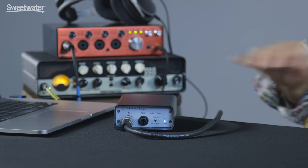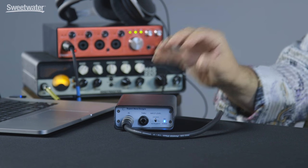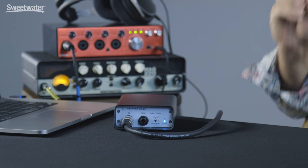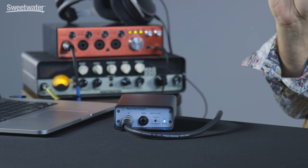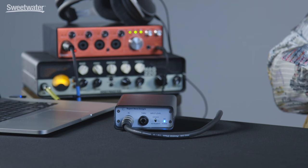If you're looking for a direct box for stage or studio that can capture everything your instrument, amplifier, keyboards, or line level devices can put out, the RNDI is an obvious choice. It sounds great with that full frequency bandwidth from 10 Hertz up to over 100 kilohertz. It'll accept just about any level from instrument level to a thousand watts of amplifier power. Zero crossover distortion — so there's no harshness, no dissonant harmonics added in — yet it's also adding in that extra bit of dimension from those even order harmonics. It's a great sounding DI box. I highly recommend it.